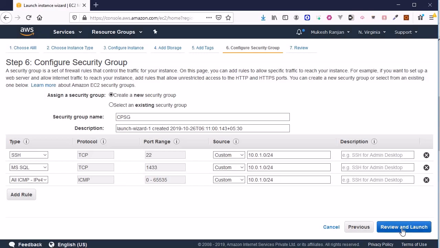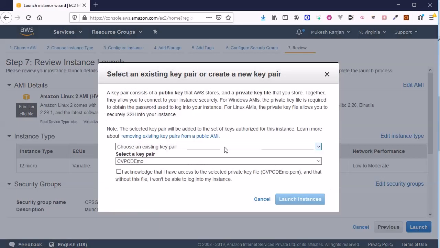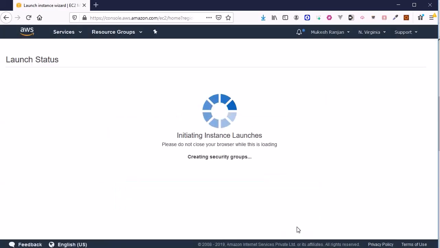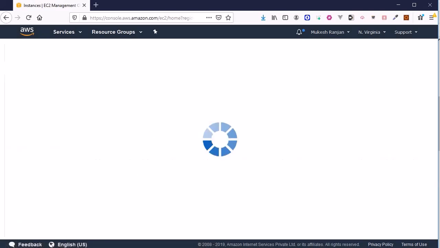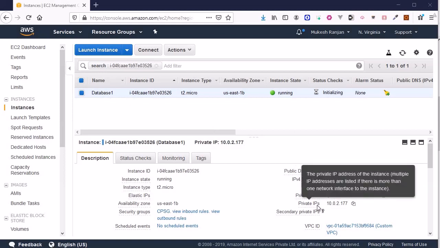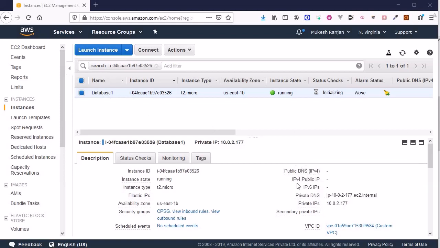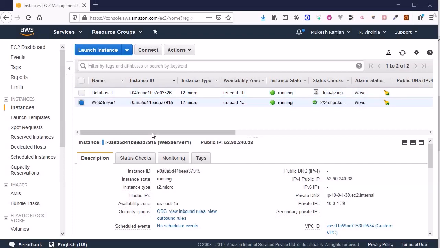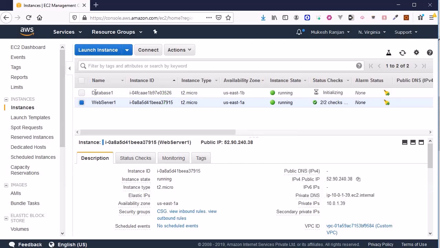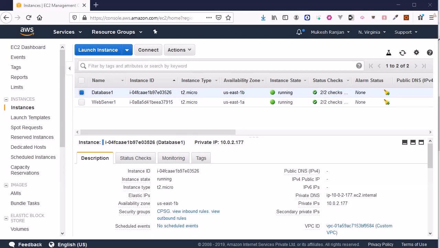Proceed further, click on review and launch. Now click on launch. We need to provide a new key pair, demo1 we can give, download it, click on launch instances. Now our EC2 instance is getting launched. See here, this has only the private IP but not the public IP, and this instance is only accessible through the IP which we have mentioned, that is our public EC2 instance. So now we have two EC2 instances running. One has the public IP, you will see here, and if you look here, the database one doesn't have the public IP. So now we have completed our design.